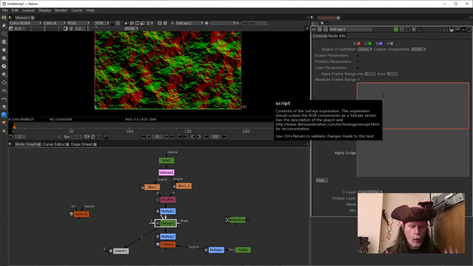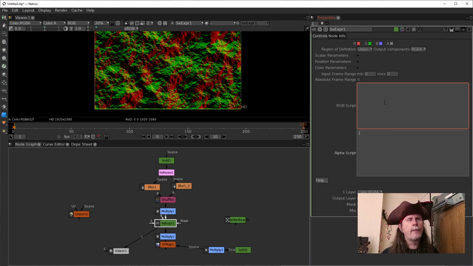So we know that with the SeExpr, we can put in UVs, but what we want to do is take the UVs that are coming in from input 1 and multiply them times something that we can control.